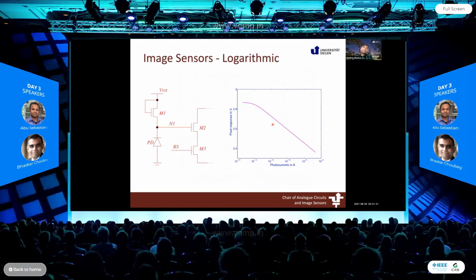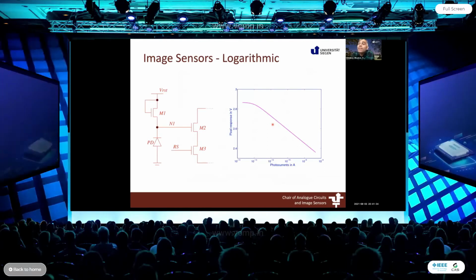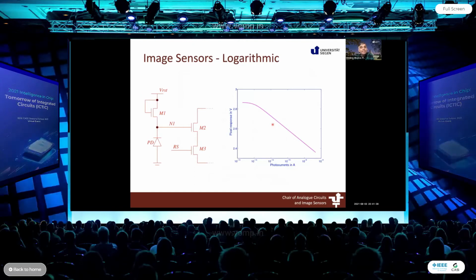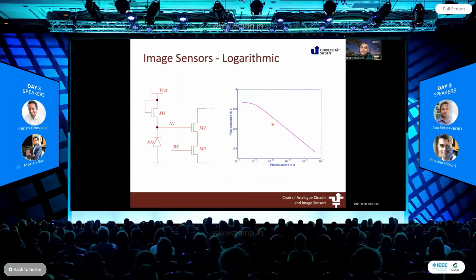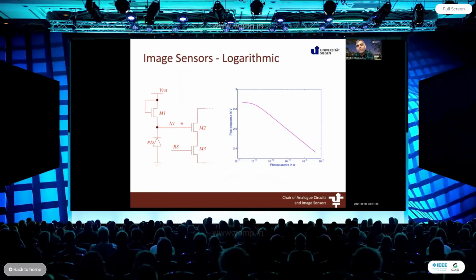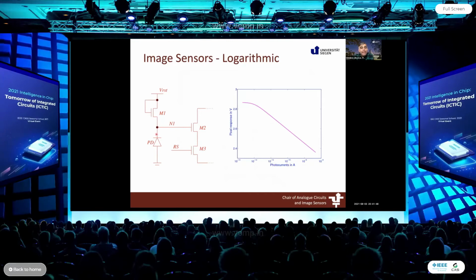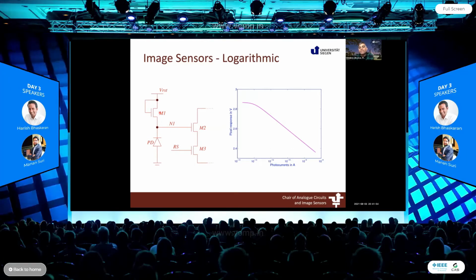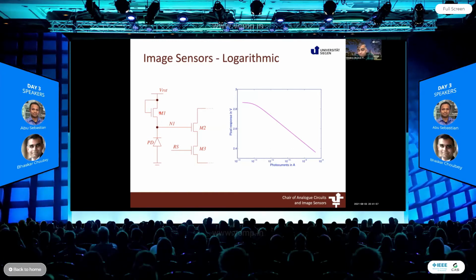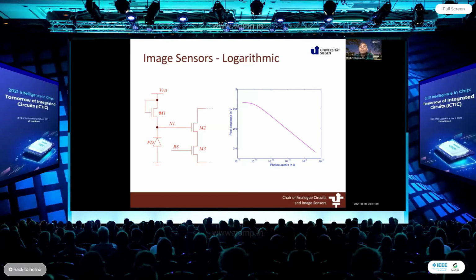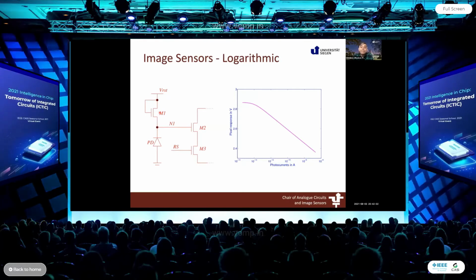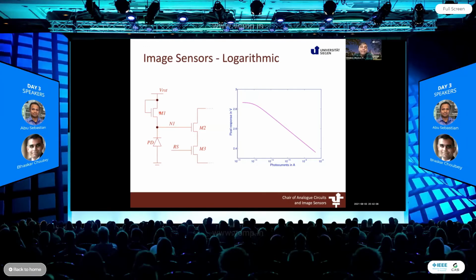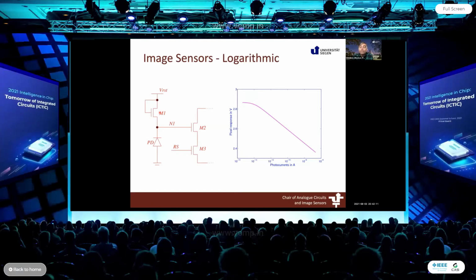The other solution is actually to go back to neuromorphic imaging. Remember, the human eye doesn't take a linear image. It actually takes a logarithmic image. It converts the input light into log light as soon as the light is acquired. This has been done quite a lot, wherein people have tried to convert the incoming light into a logarithmic voltage by passing the light through a subthreshold transistor, here M1 being the subthreshold transistor. But the challenge remains: low light levels lead to low photocurrent, which means the pixel becomes slower. So even though we can record a large intensity of light, we do not record it at a very high speed.